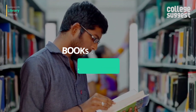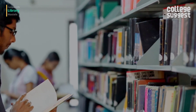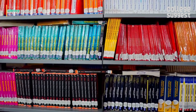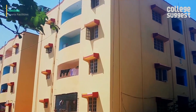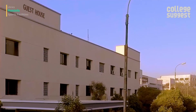The library consists of over 1.2 lakh books, back volumes, e-journals, databases and much more. In addition to the large collection of books, the library keeps adding new books each year. The institute provides best-in-class hostels for both boys and girls, equipped with a TV hall, dining hall, gymnasium, computer room and reading rooms.